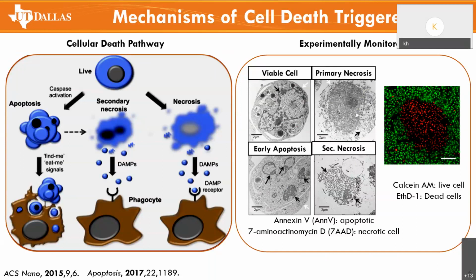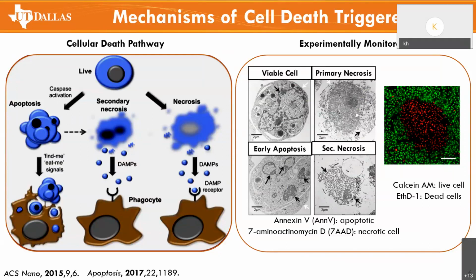So in this case, the difference between red and green is live and dead cells. But although these molecules can show cell death after PTT, they cannot determine whether the loss of membrane integrity that I mentioned is because of necrosis, apoptosis, or even secondary necrosis. For this purpose, there is another way: annexin V and 7-AAD are used to determine apoptotic and necrotic cells. Annexin V is a protein that specifically binds to phosphatidylserine, which I mentioned before, on apoptotic cells, and 7-AAD is a fluorophore that interacts with DNA and is used to analyze loss of membrane integrity.